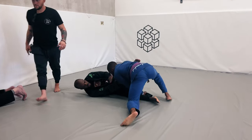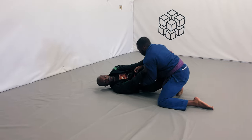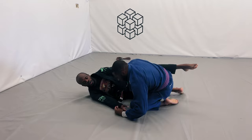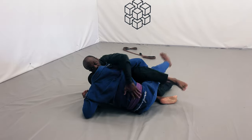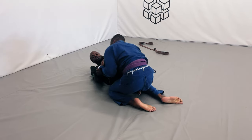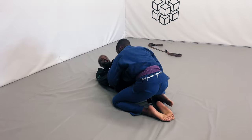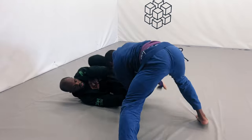Montez tries to go for a takedown and I'm able to brace for that and start setting up a half guard position, working an over-under. I start breaking the grips he has on the collar — we talk a lot about my lack of breaking collar grips. Right here I'm trying a sneaky half guard pass I learned from my old coach in St. Louis, who learned it from Megaton Diaz. You fake them into thinking they can come up in half guard, and when they start to come up you pull it out from under them and pass. I wasn't able to get it here — Montez saw it coming.